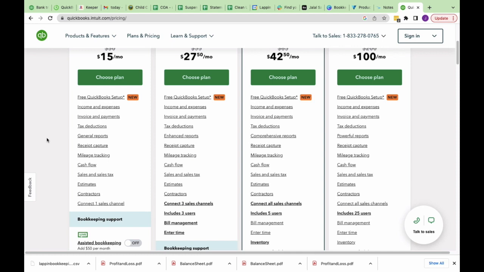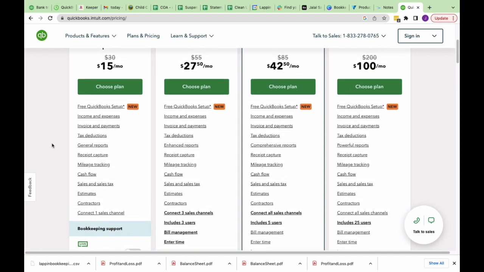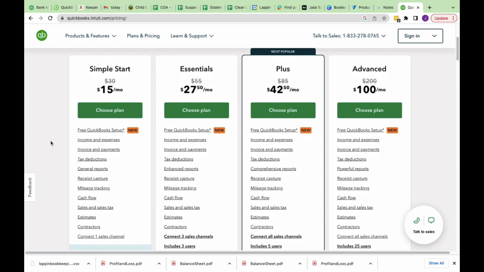And usually this plan only allows one user to have a username. So that shouldn't be a problem if you're the solopreneur, as I mentioned. And you can go from there. So the Simple Start, from what I've been using it for, is for mental health therapists who are in business for themselves and they don't have any employees. So it's just them and their business and their income and expenses. So it works great for that.